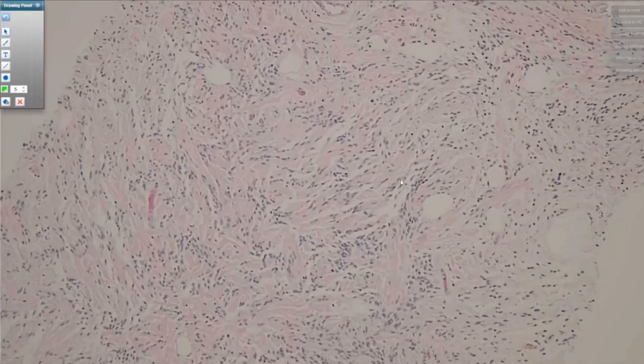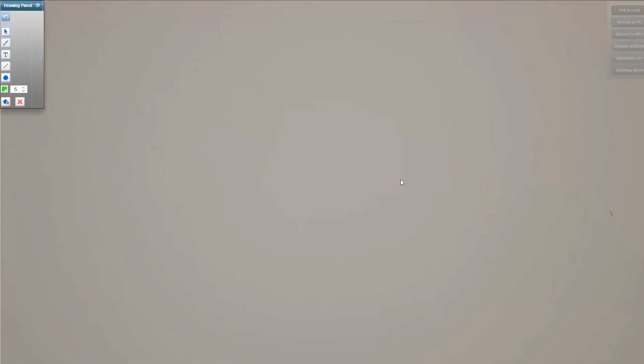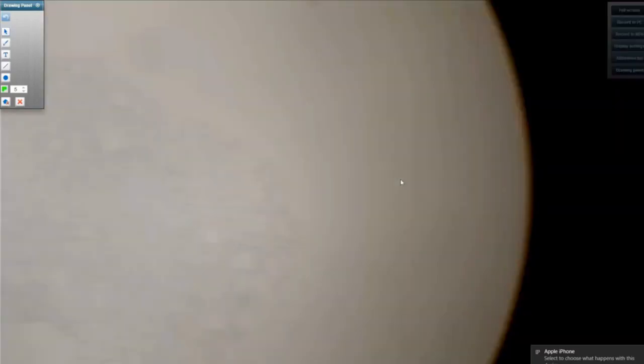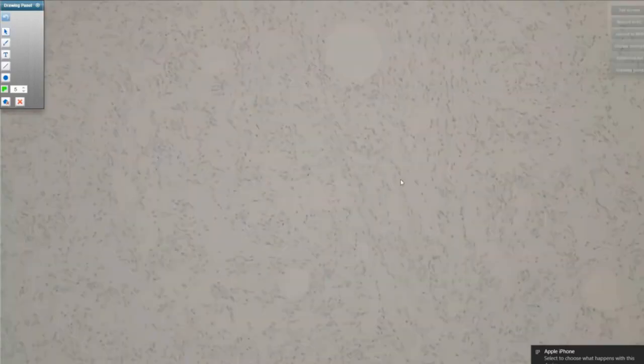So in this example, the cytokeratins are performed, and AE1/AE3 is negative in the lesional cells, and I don't actually have benign lobules to show you as an internal control, but the lesional cells are negative. CD34 is then performed and is positive in the lesional cells.